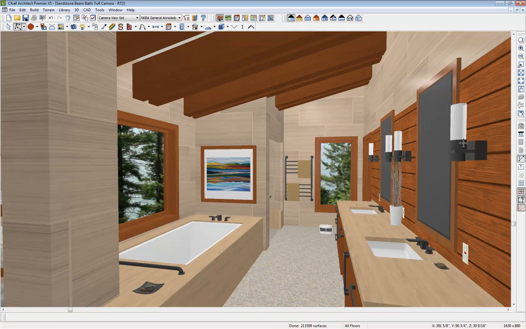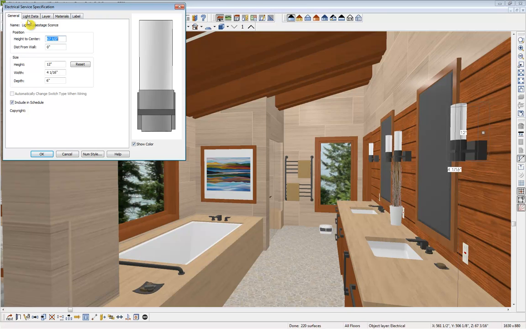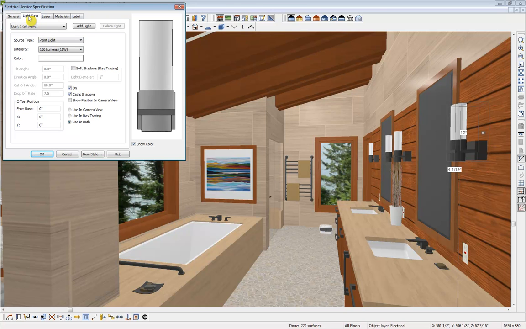So I'm going to open up this light right here in front of us, and we're going to get into the light data tab because that's what's important for our ray trace element. This is telling us that the source is a point light. There are three different source types. A spotlight is great for something like track lighting where you want to spot the light right onto a particular object. And then I'll show you a use for parallel lights in just a second.